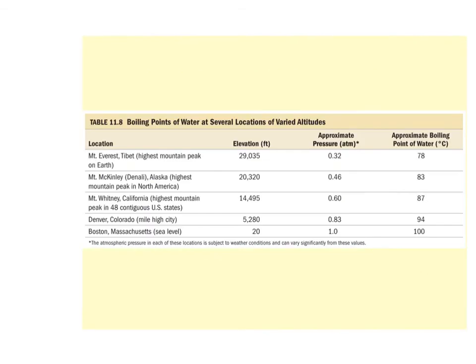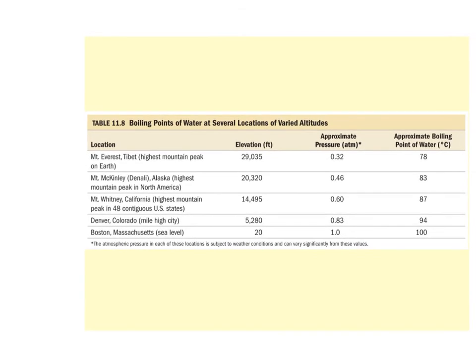One of the things that is important here is that we can look at what we call boiling point elevation, or boiling point lowering. We can look at the pressure and the differences in pressure, for instance, between sea level, which is about where York, PA is, and about where Boston, Massachusetts is. And we can look at the difference between that and a mile high in Denver.